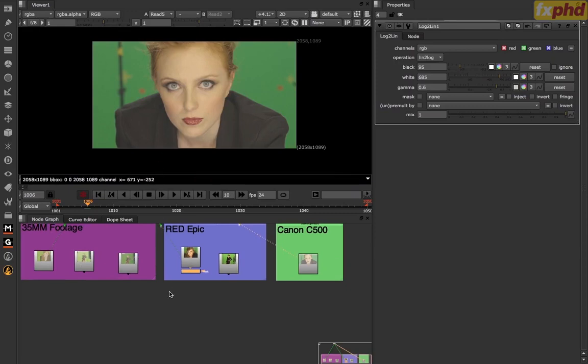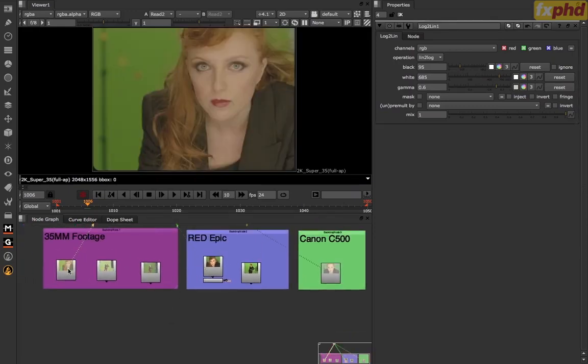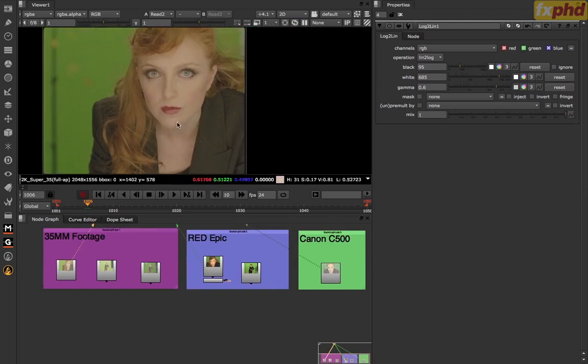Now that we've done this, let's go ahead and try to create a LUT. The way I would do that is let's just work off the film footage. We're going to use a series of color correct nodes, and then create a group and name it viewer input, and that will then take over the input process.